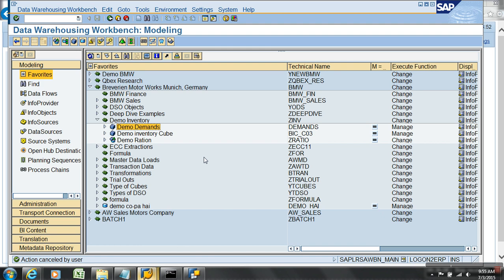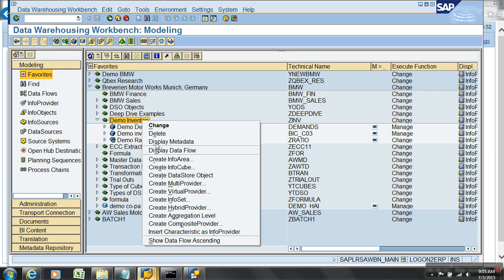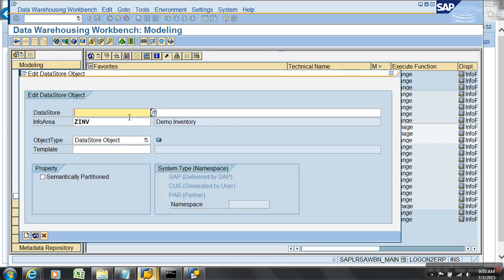So what I'll do? Can I create one direct update DSO? Because only a direct update DSO can be used as a target in what? APD. In APD, if I want to collect the results of an APD into some object, only a direct update DSO is supported. Other DSOs are not supported, right? So create data store, ACT ratio something.